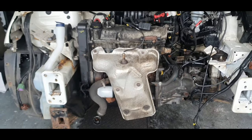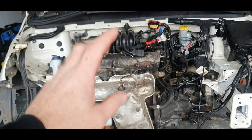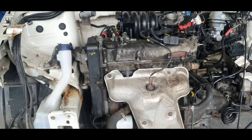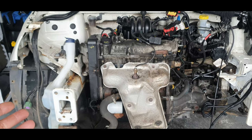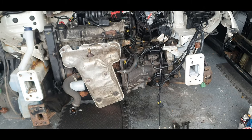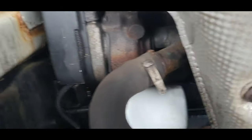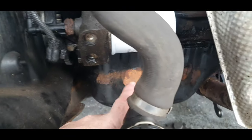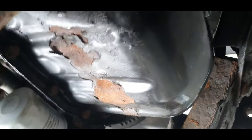So, anyway, as I was saying, there are two methods that I can make out of removing the engine sump. Both methods are not easy. If you're going to do this, I would say you're going to need to take off the bumper, possibly. Right, I'll explain a little bit more. As you can see, my sump is leaking as well, leaking around the seal. And it's also leaking around the bottom. It's quite bad in places.